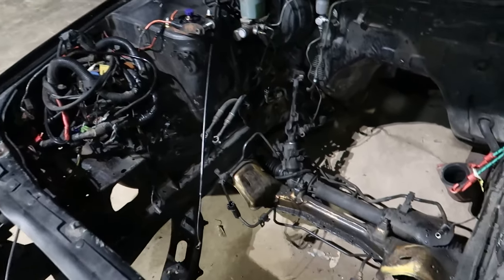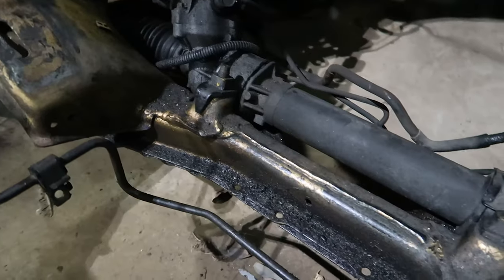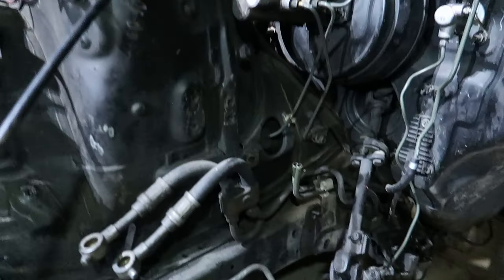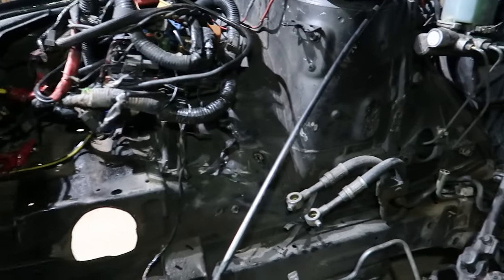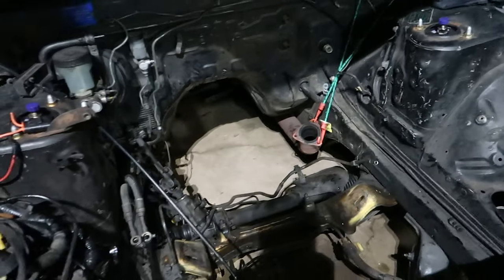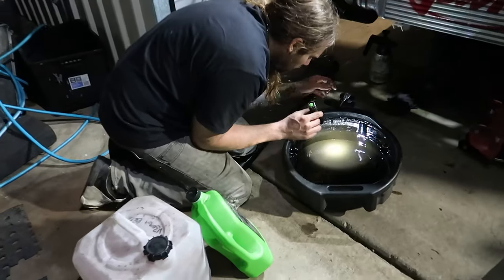Sorry, I'm standing in the light. Hit the engine bay with a pressure washer, get all the grease and grime and dirt. It has many, many years of drifting and dirt and grossness and just leaky everything all through this engine bay. So if I have any hope in hell of any form of paint sticking to this, I'm gonna give it a really good clean. We've also decided we're gonna do a shave bay. I'm not gonna say shave bay day, but we're gonna shave the bay and clean it up in both the 32 and the 13.